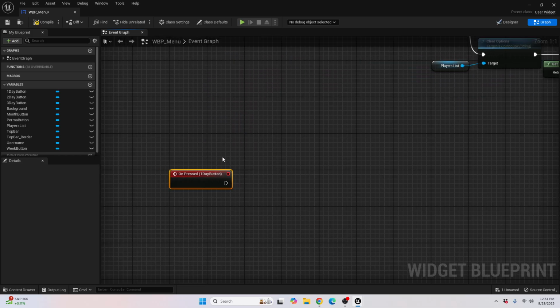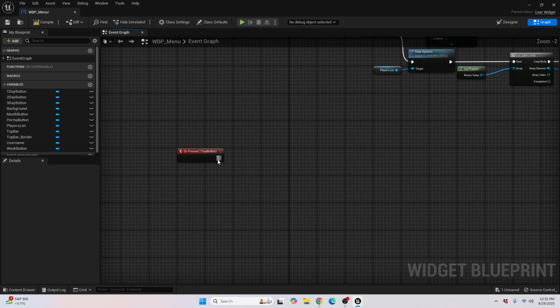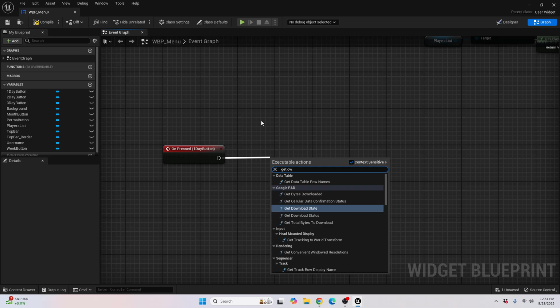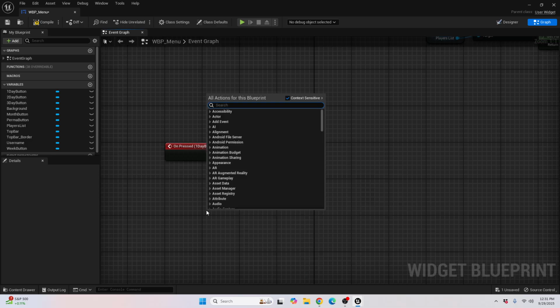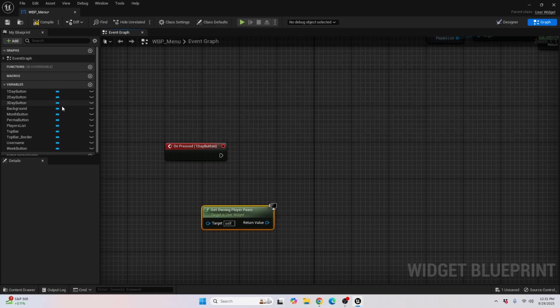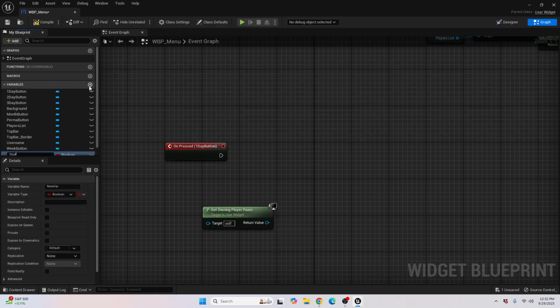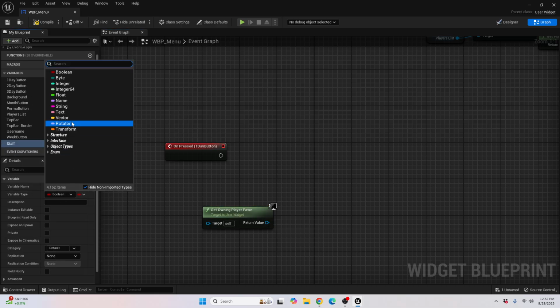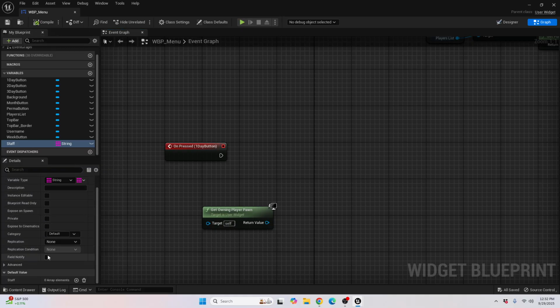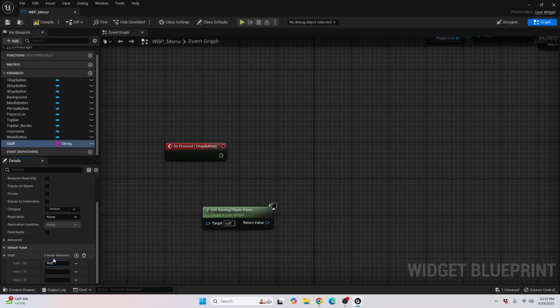Now we can go to our actual band buttons. From here, on pressed, we're going to get owning player pawn. And in the variables, let's make a staff variable. It'll be a string array. Pause, save, and you're going to add the usernames of every single staff member you want.